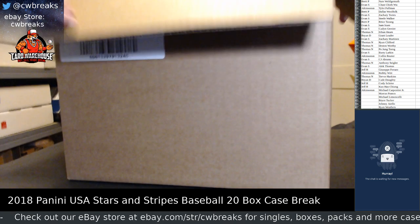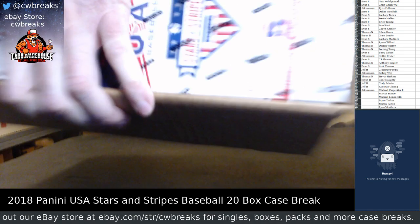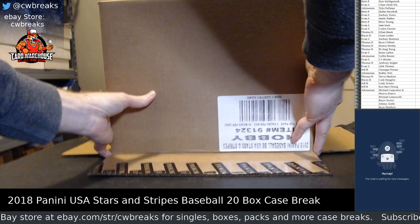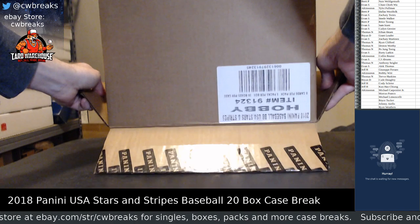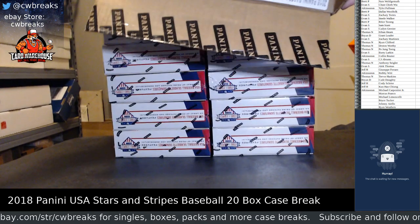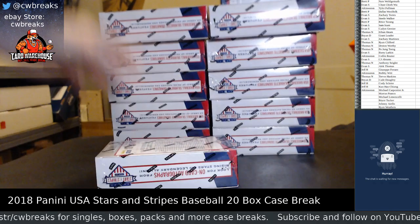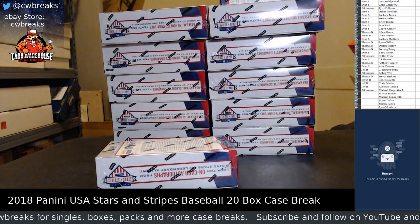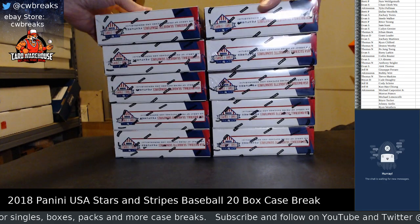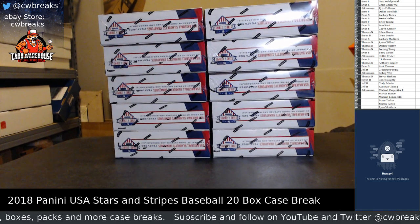Let's see if I can pull these out without making a mess. And hopefully you can see them all. They all come out? No, they didn't. Okay, that one dropped off to the side. Cool. Alright guys, we'll get sped up in a little bit here. Just want to get everything set up, make sure you can see it, and we'll get going.